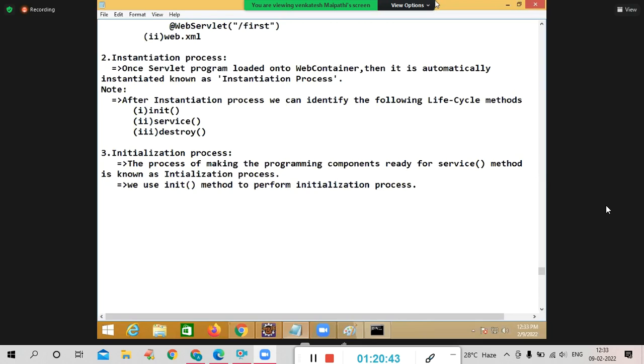Once the initialization has been completed, then the service method will come. The service method is nothing but request handling.